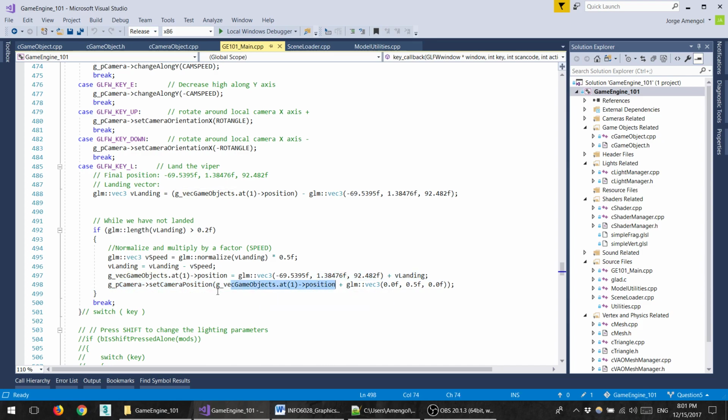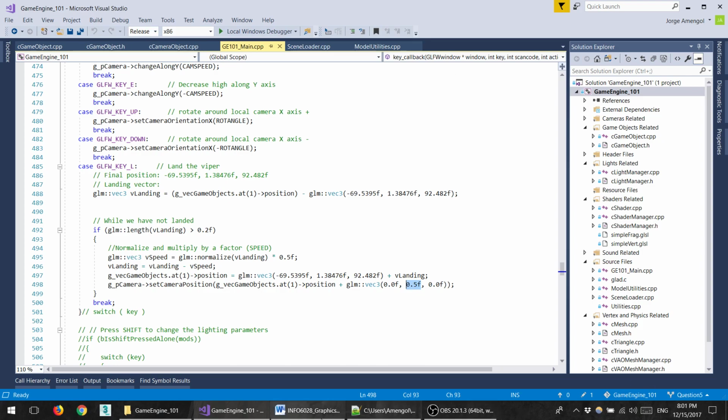I set the camera position, taking the position of the game object and adding this little bit of offset to place it a little bit above the game object. Okay.